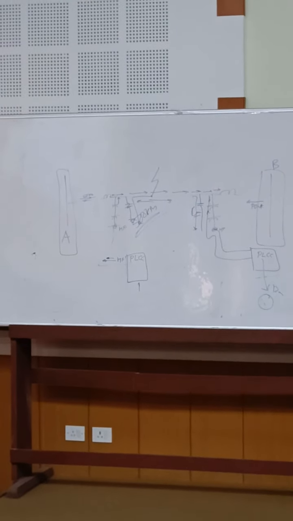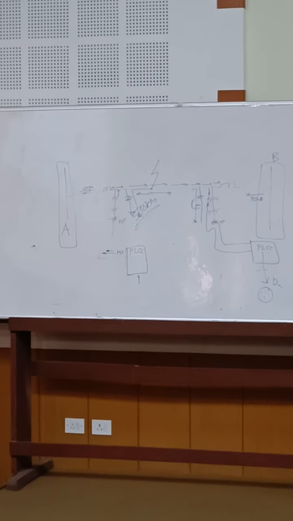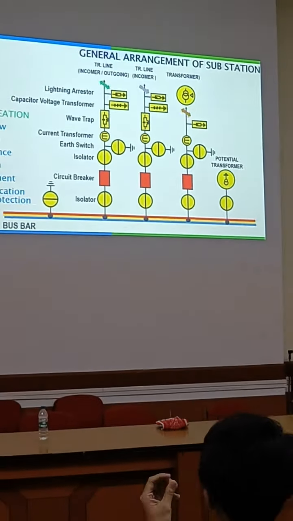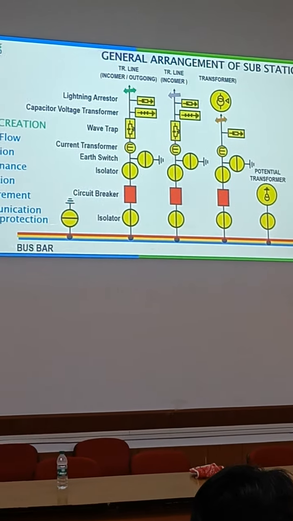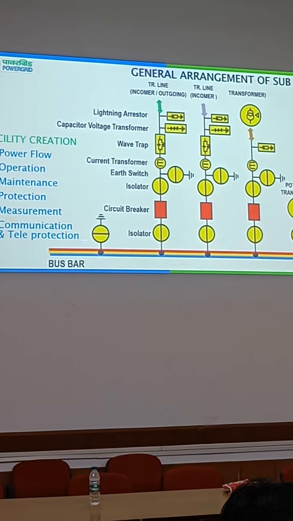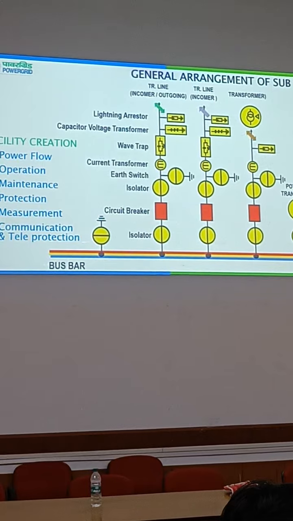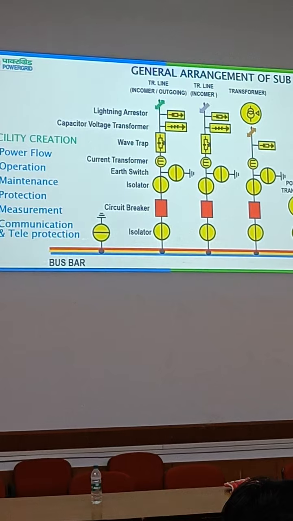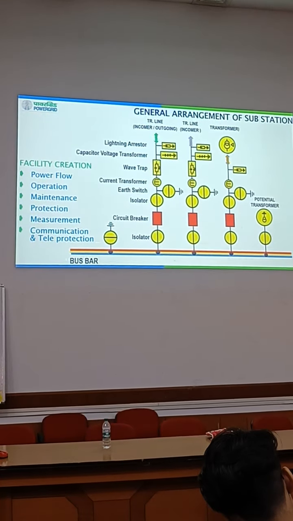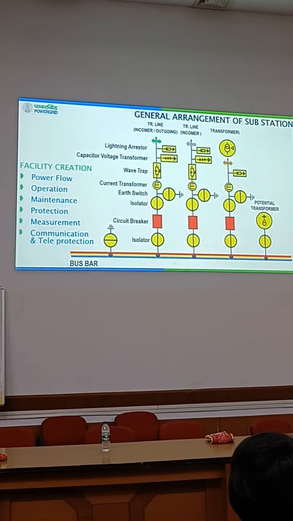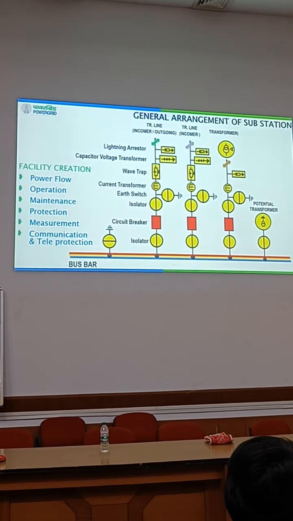The LAs are made of non-linear resistors. They will give a low impedance path for high voltage. The path is resistive, not capacitive. It has nothing to do with frequency, only voltage. If there is a voltage rise, suppose there is lightning, a sudden peak will be there. So the LA will provide a low resistance path and it will drain. Once the voltage falls down again, it will again give a high resistance. This is the way it works.